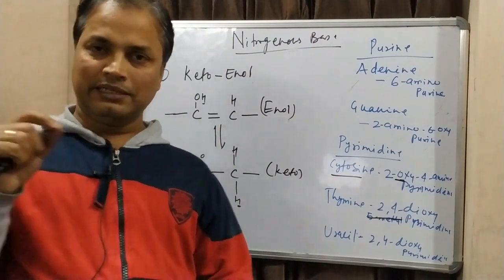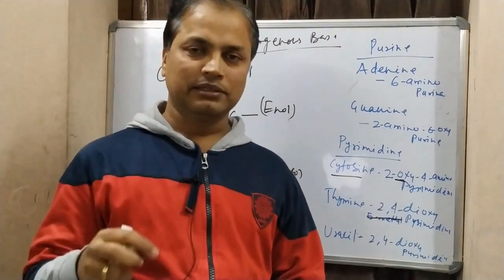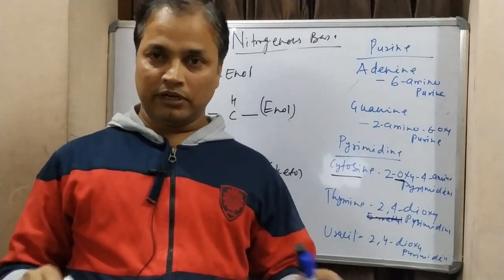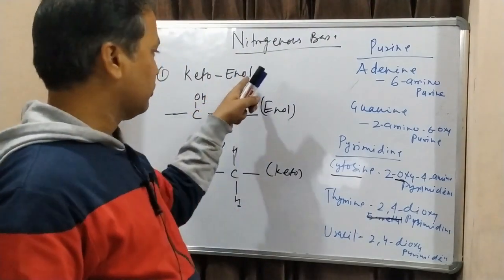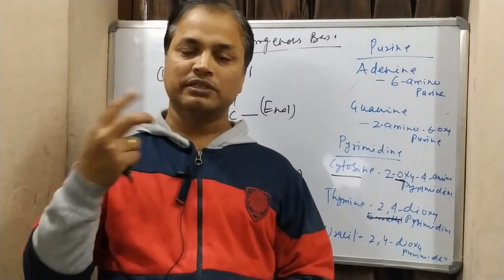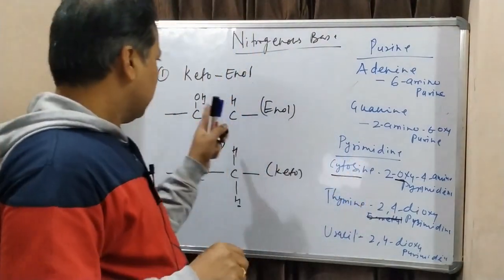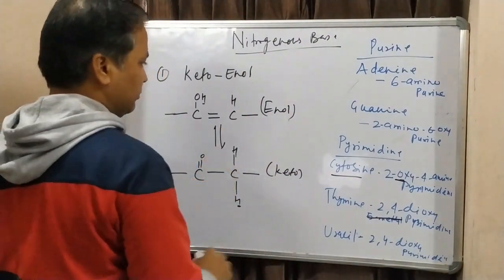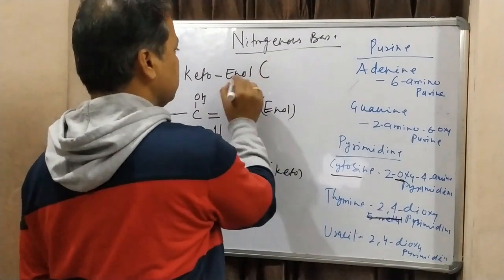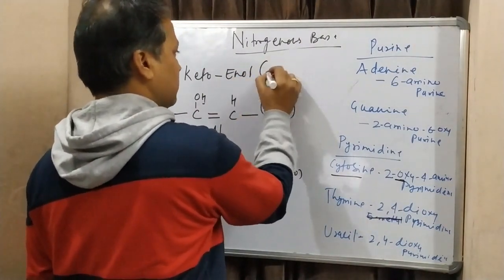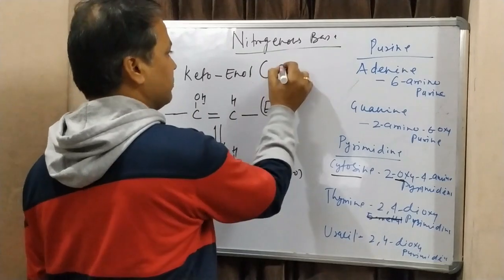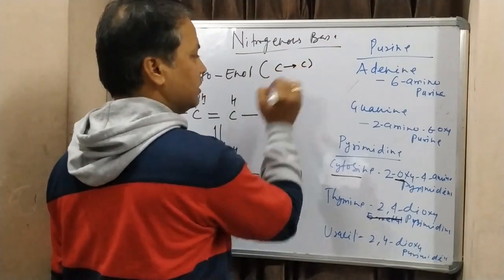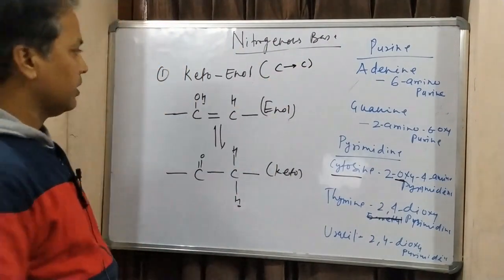So if you see our nucleotides, they exist in different types of forms. So this is one kind of structure, one kind of tautomeric structure. Other than this one, we have other structures where almost the same occurs, but in place of carbon we have nitrogen. So here this is a tautomeric structure between carbon to carbon. Hydrogen is coming from carbon to carbon.